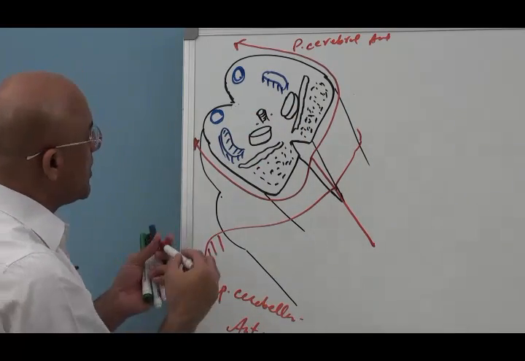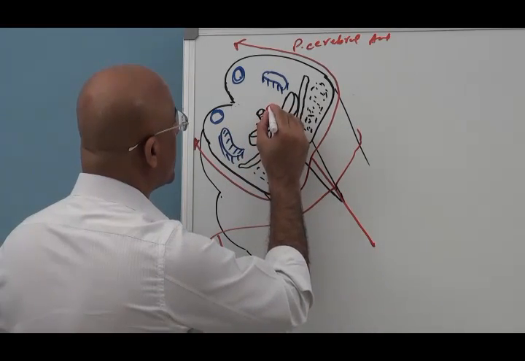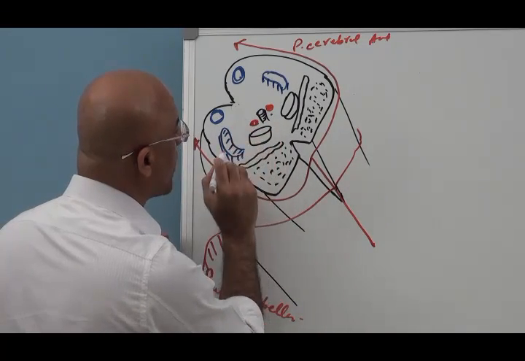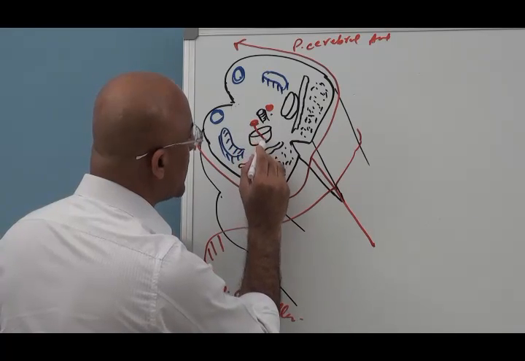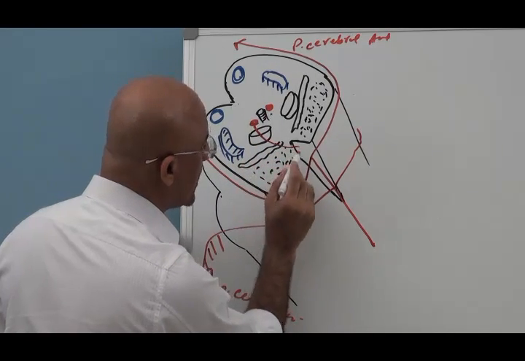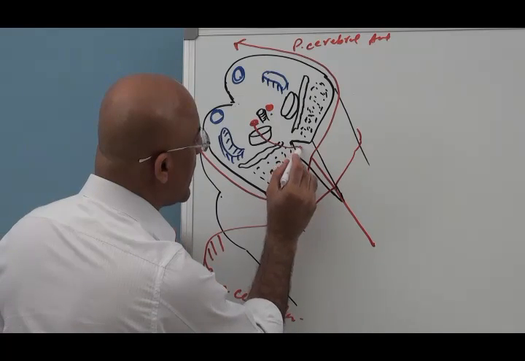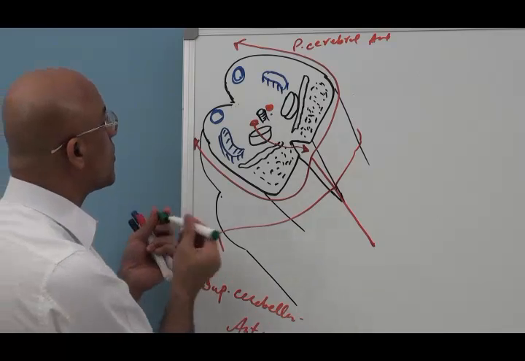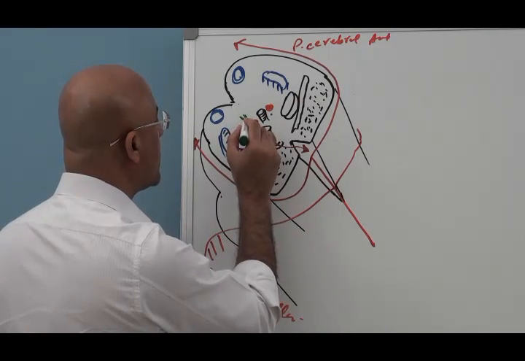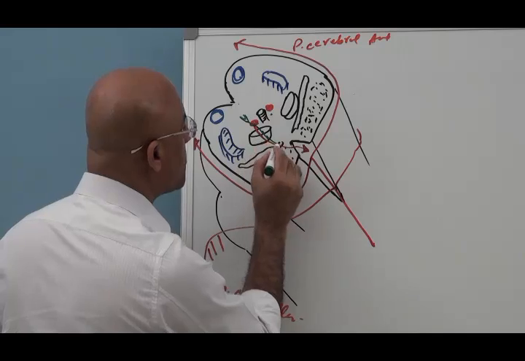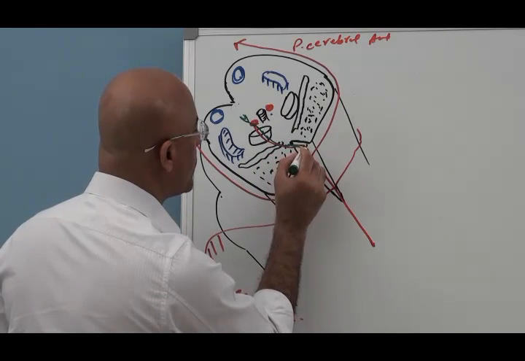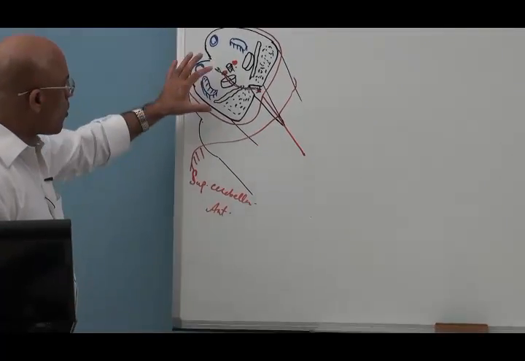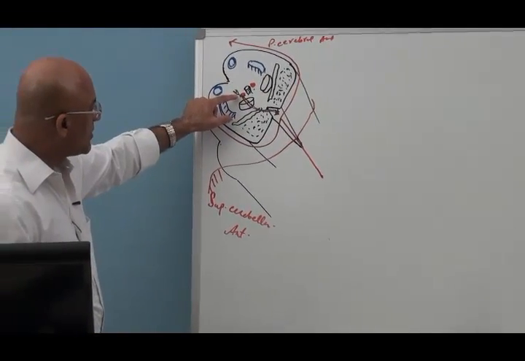But you remember, here was our nucleus of the oculomotor, and fibers are moving forward, passing through the medial part of the red nucleus, and then from here they will exit, right? Exit we will do later. And with that, of course, you know that there was which nucleus? Edinger-Westphal, and its fibers were also going with it, right? Am I clear? Yes.